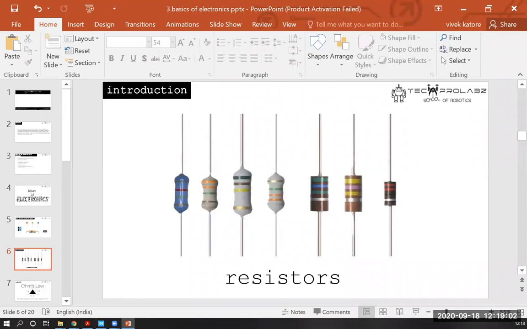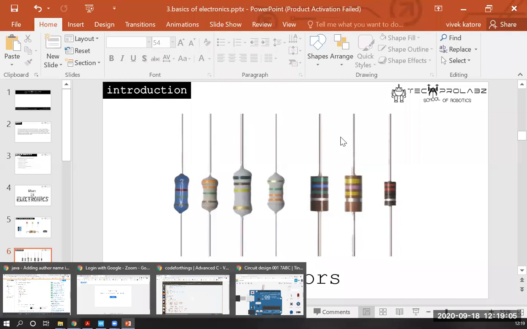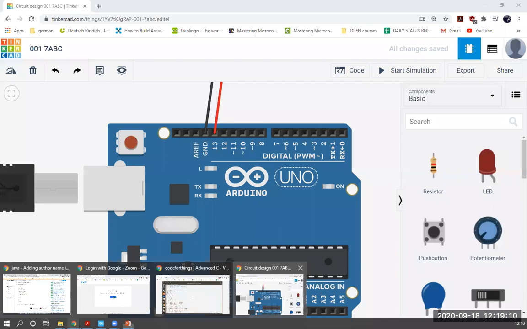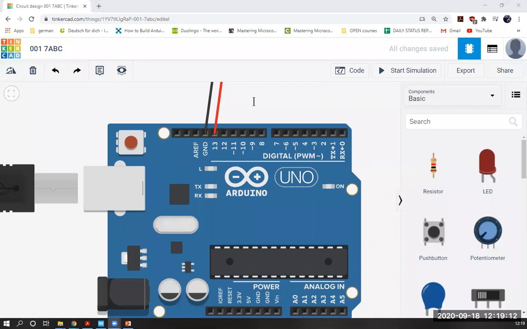In the same way, resistance can be denoted in ohms. Let me type it here because I think you have never heard about the ohm. It is called ohms. If I want to tell you how many ohms a resistor is, I can type it like this: 100 ohms, or 2 ohms, or 50 ohms. Okay, you got it. So these are the values of resistors. This is how we tell the value of a resistor.